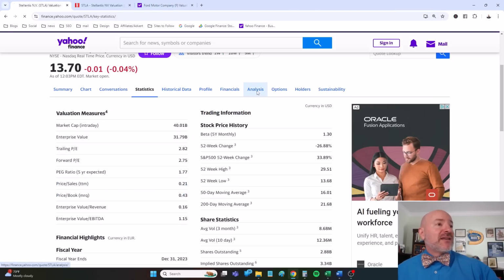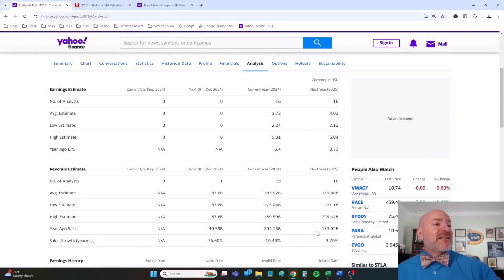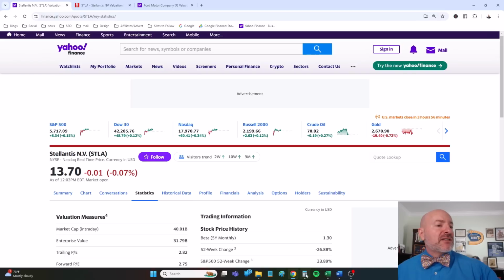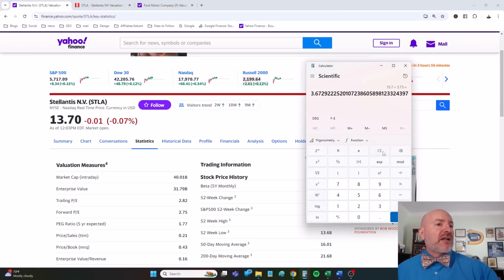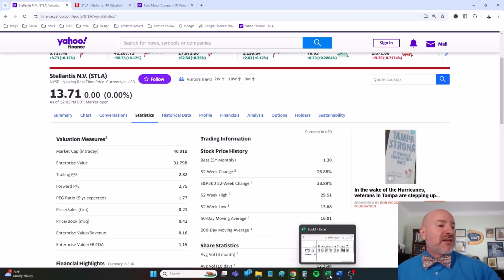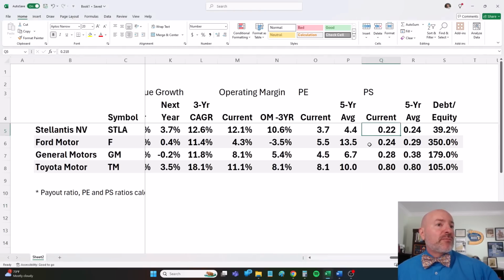Okay. What I did is I wanted to see how that is in the current year, because if this revenue has changed quite a bit, I want to get more of a realistic valuation. Really didn't change things much, what I found. So that's 183 billion. I go up to the statistics, go here, $40 billion revenue divided by 183, it's 0.218, so 0.22. Okay, so it really didn't change much because revenue isn't expected to change much. So only expected to change 10% this year. So current price to sales, market value, market cap divided by sales or revenue is 0.22.